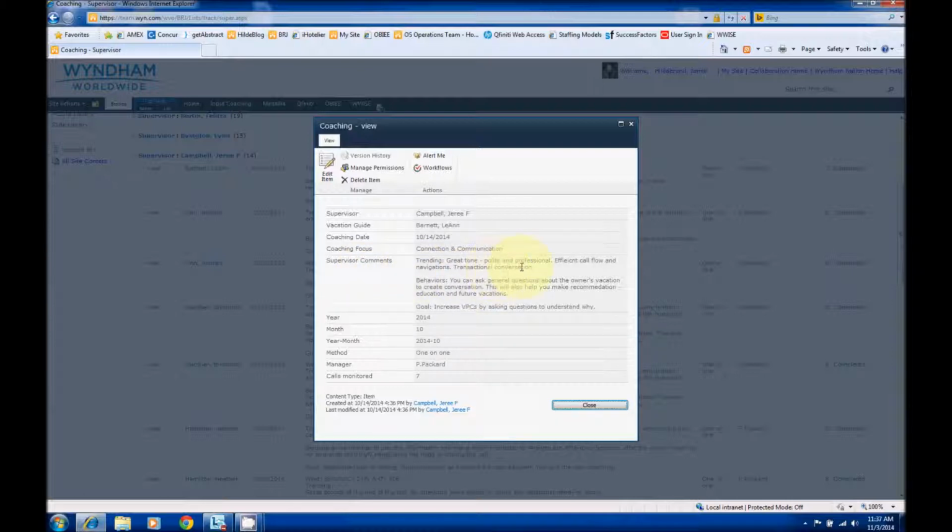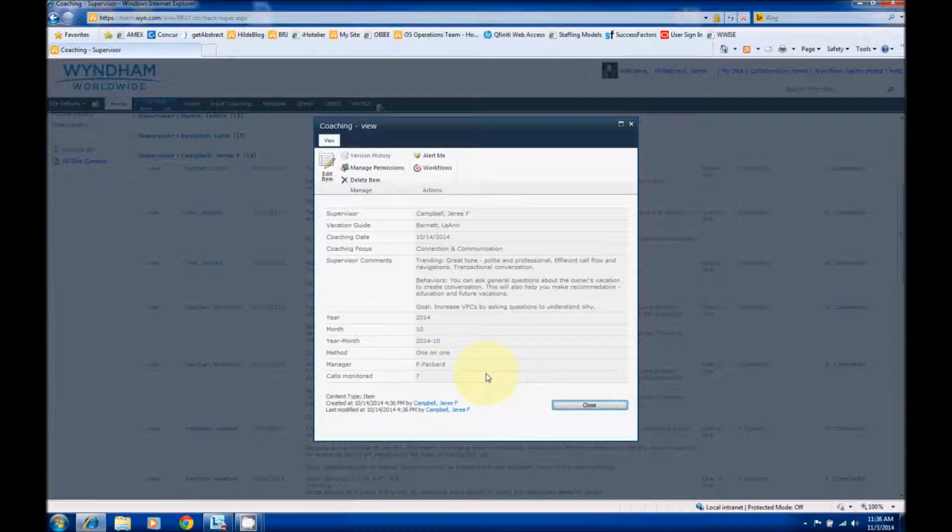There's a great tone, polite, professional, efficient call flow, navigation, maybe transactional conversations. The behaviors: you can ask general questions about the owner's vacation to create a conversation. This will help you make a recommendation, education, and future. So great stuff that she's talked about. One-on-one was the method utilized, and Peter Packard is the manager.